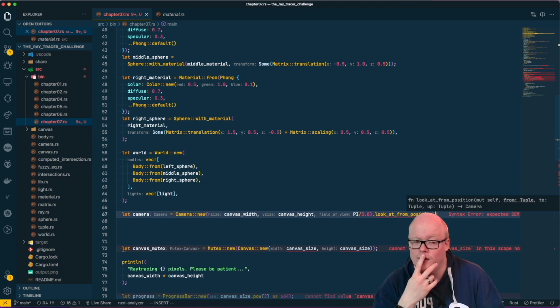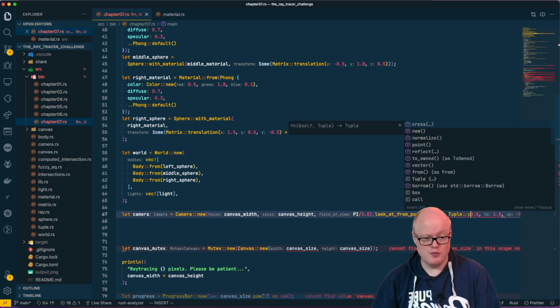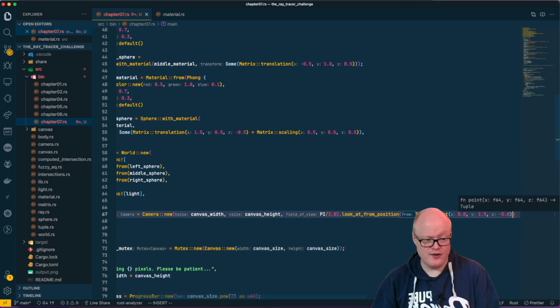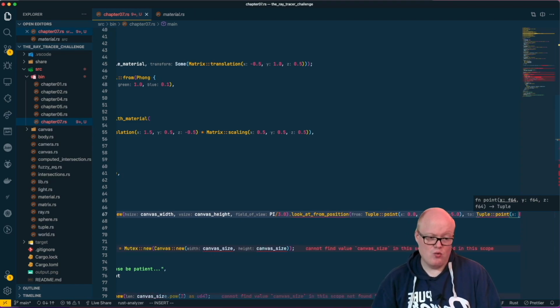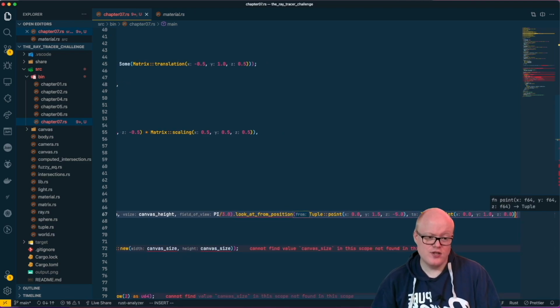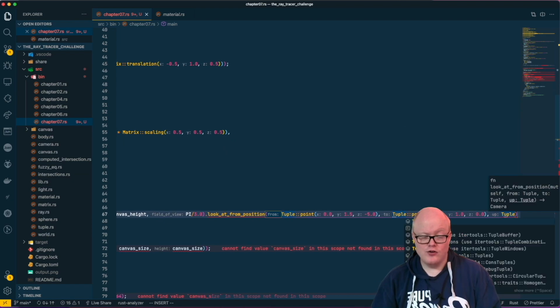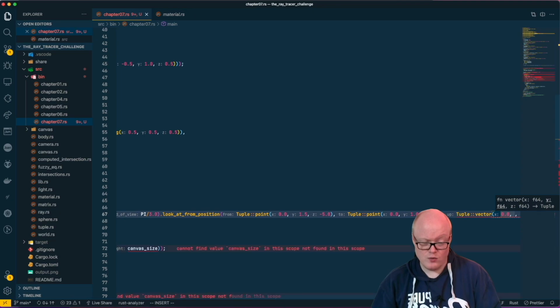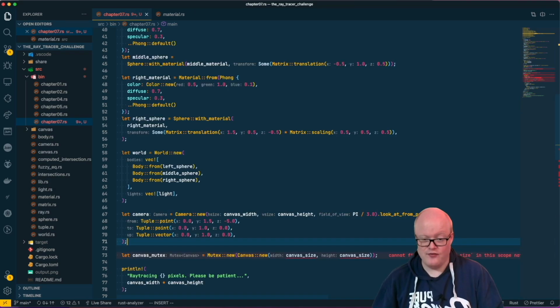So now let's see. Let's look from. Where are we looking from? Maybe something like 0.0, 1.0, minus 5.0, something like this. Oh, no, this is not right. This should have been a tuple point, because all of this together is our from vector. And then maybe let's look at some point like 0.0, 1.0, 0.0. So we are looking on the x-axis a little bit up. We are not directly looking at the 0 position there. And the up vector then should be tuple vector. Let's just use the usual one, just up the y-axis. So let's not rotate the camera here at all. So let's format this. And now we should actually have a camera pointing into the right direction.